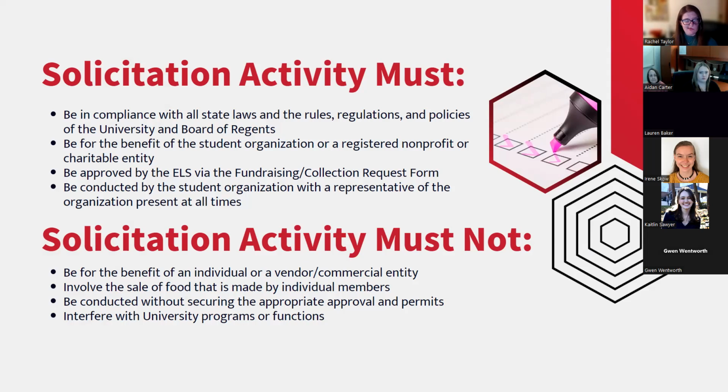Some do nots of solicitation are, it should not be for the benefit of an individual or a vendor/commercial entity. So promotion of a commercial entity as a part of your fundraiser is not permitted by solicitation policy. It should not involve sale of food that is made by individual members. We'll touch on that again here in a couple of slides. It should not be conducted without securing the appropriate approval and permits. And again, also should not interfere with university programs or functions. So for example, if the university is closed, you should not be conducting fundraising activities.